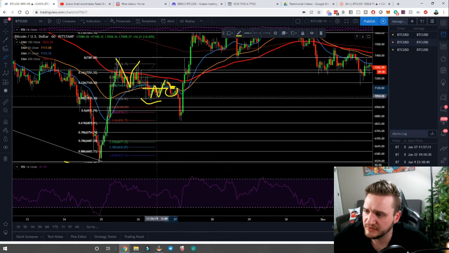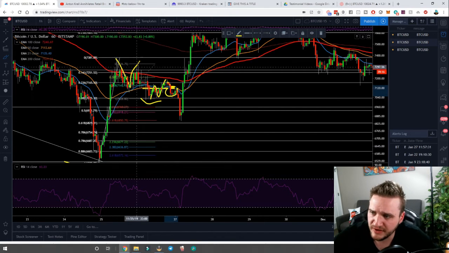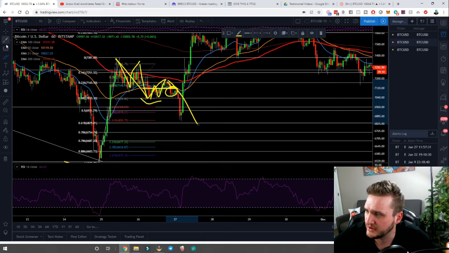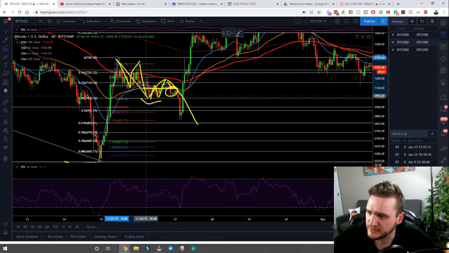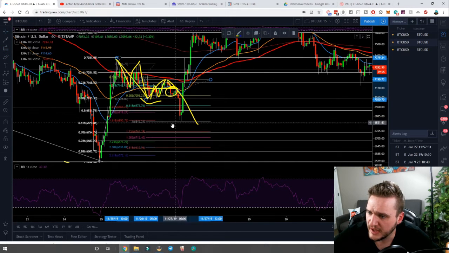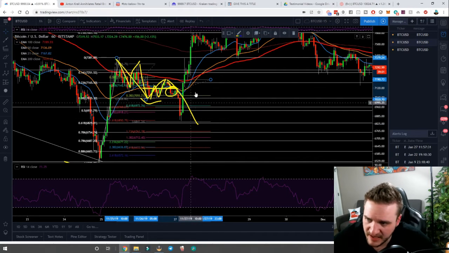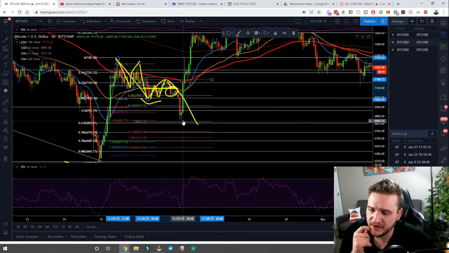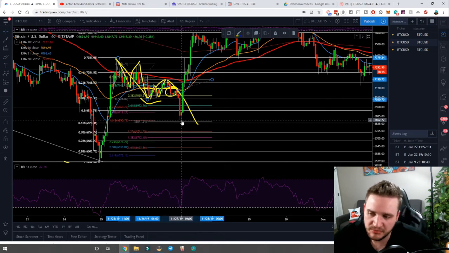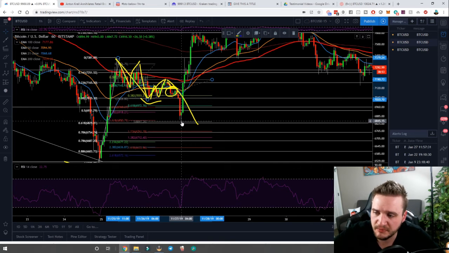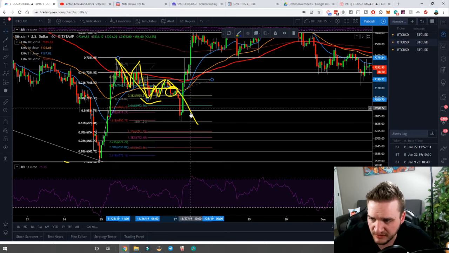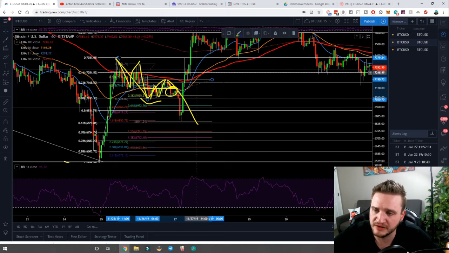Okay. So knowing that I've got a 3-wave move there, I would reevaluate this structure here, assuming that this is one leg here. We've got another here now, and we're looking for a 1-to-1 extension coming back down. So I'd be pulling a different extension from here back up and over. And I've got a 1-to-1 now right here at the 618. Boom, back in game again. Okay, so now I'm going to go ahead and stack some right here, front run the 618 just a little bit. And I probably would have had part of my position picked up, but not all of it. But it would have paid off in the long run because we had a full rally from there.